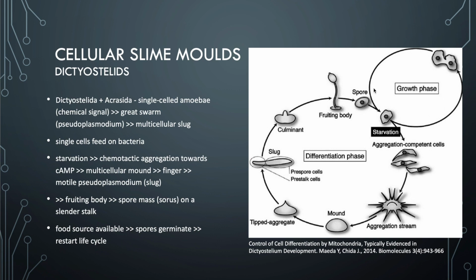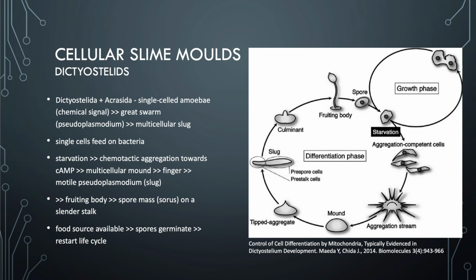And as more and more amoebae develop, eventually they run out of their food source and starvation starts to occur. And this causes the aggregation signal, the cyclic AMP, to be released. And this allows the cells to come together and start forming what is called the aggregation stream. So you can imagine all the amoebae coming together to this one spot, and then that creates a mound, and there's a tip that grows, so allows the amoebae to climb up, and eventually a finger is formed, then it falls down, usually to move.